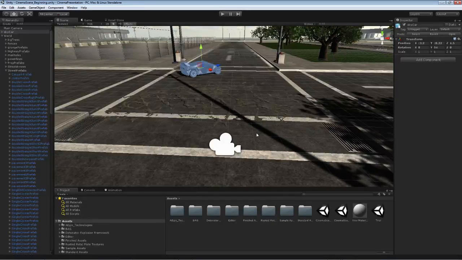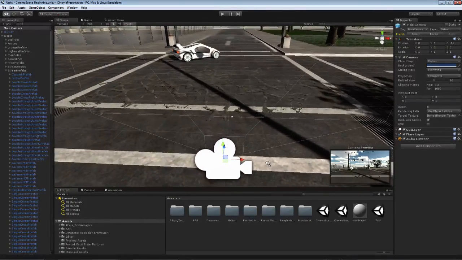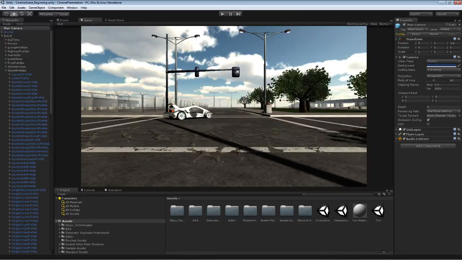So maybe one of the most important parts of scene composition, especially when doing cinematics, is the camera. And if you watched my live lesson on working with the camera, or maybe if you saw some of the camera Learn tutorials or anywhere else, you'll know how the camera behaves, and the camera kind of acts like a real camera would, so we can get a lot of distortion and depth of field and stuff like that. So, for instance, we have our little camera preview down here, which might be a bit small for you all, but here's our standard camera.